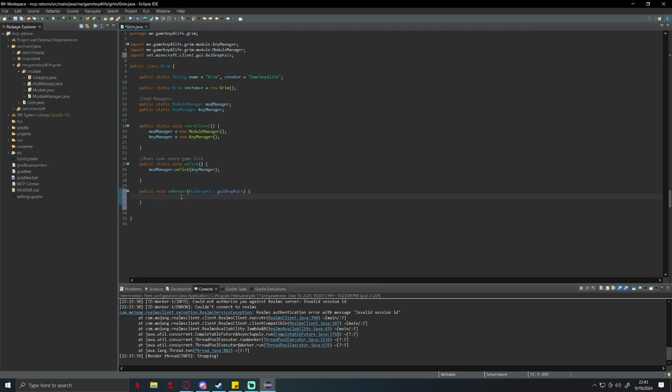I'm going to leave this here. We're not going to put anything inside of it for now, because what this is going to help us with is, in the next video, I'm going to create an in-game overlay as well as a few different modules. The in-game overlay is going to show on the top right what modules you have enabled. On the top left, it'll have something else. Anyways, this onRender method is basically what we're going to use to draw that to the screen. This gets one line of code. Unfortunately, we can't do that yet, so we're just not going to do that.